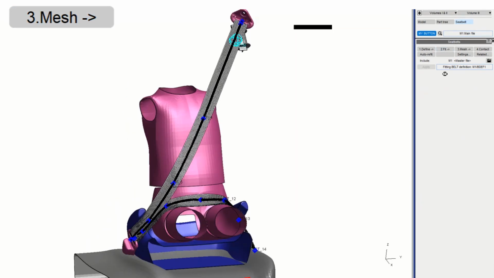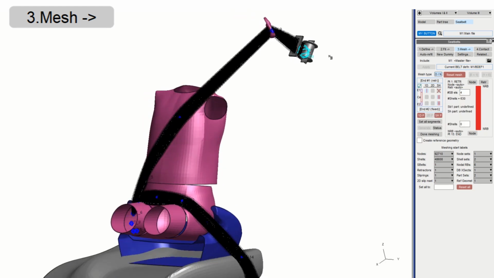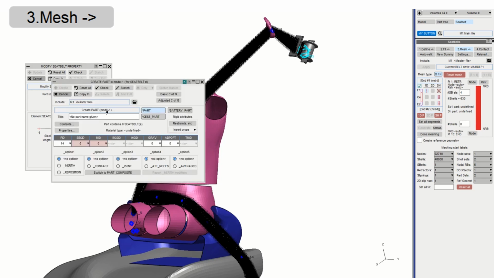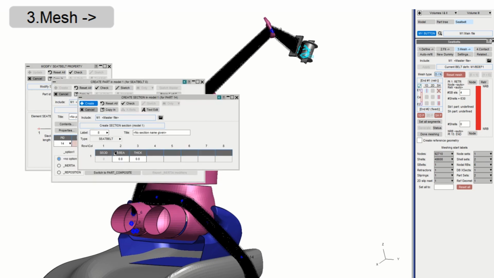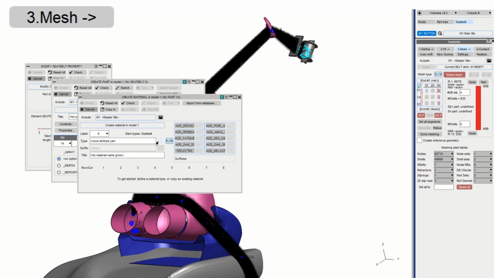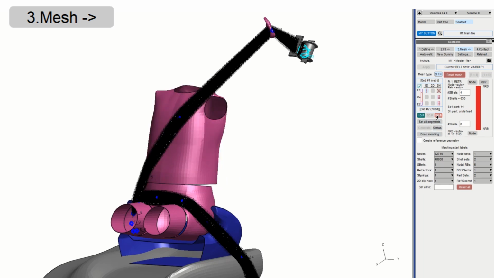Okay, so the next step is to move on to the meshing panel. In this example model, I'm going to keep it simple. We've got 1D elements going into the retractor up there. You would need more in real life. And we're going to use shells everywhere else. I'll have 0 shells for the end section, just to keep things simple. Now we need to define some properties. I won't go into the 1D seatbelt property discussion here. I'll just create a simple section and material card for that, so we can mesh it.